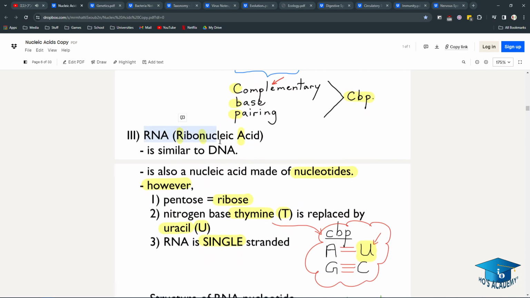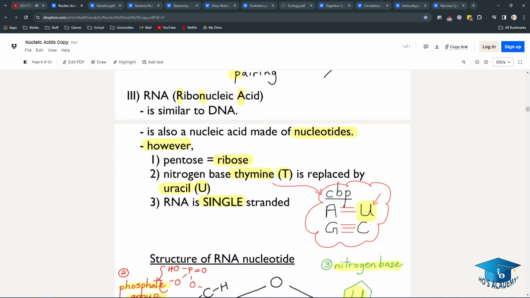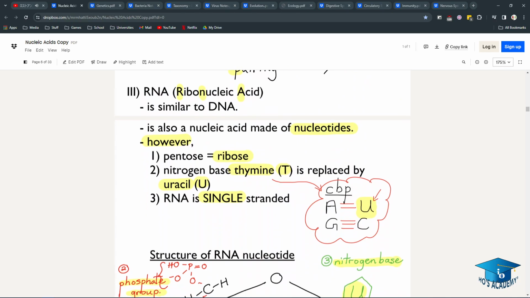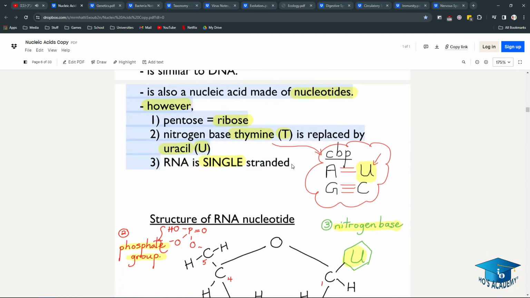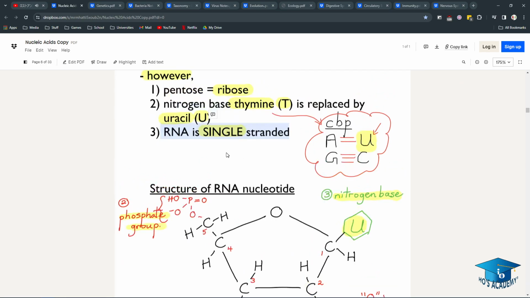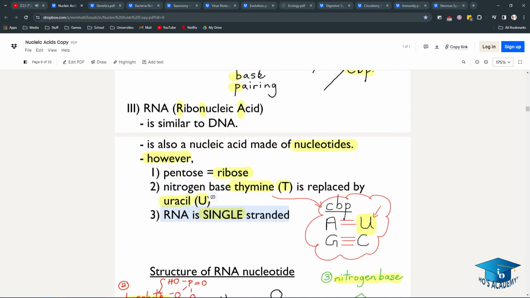So RNA, ribonucleic acid, is similar, but it is using ribose sugar, and all instances of the thymine base are replaced with uracil. So yeah, now uracil is a pyrimidine, and it's the one double bonding. And RNA is single-stranded, is the most important distinction. I've seen questions where they're like, what is usually used to differentiate between DNA and RNA? And the answer is that RNA is single-stranded. So this is the most important fact.